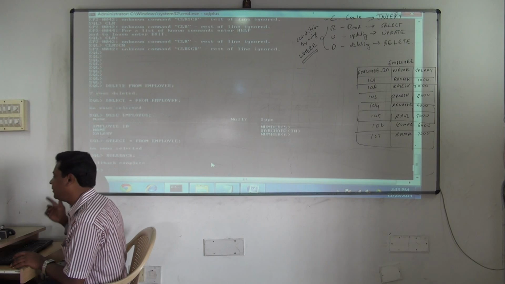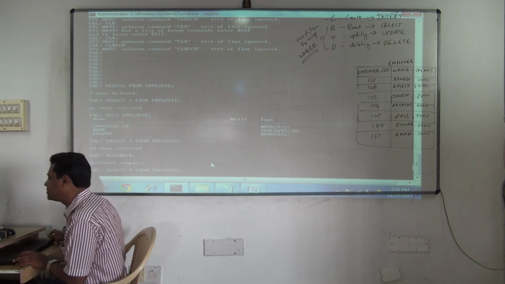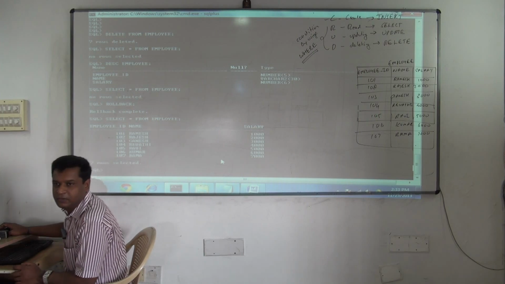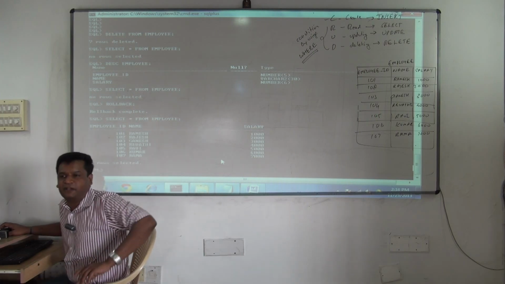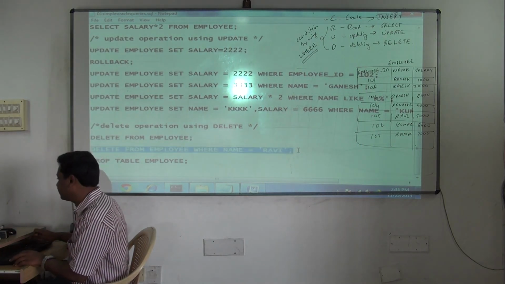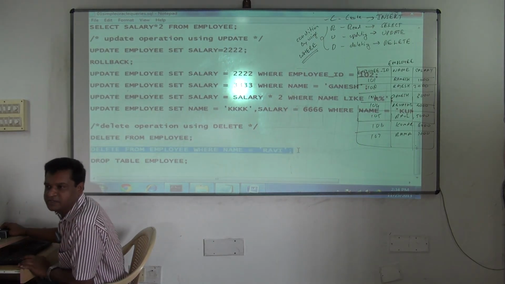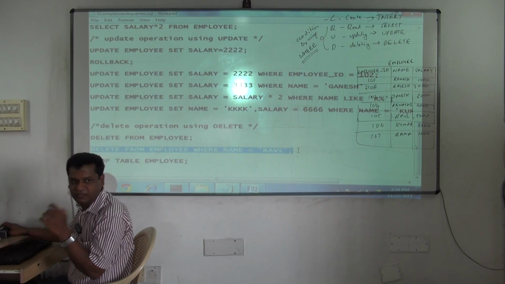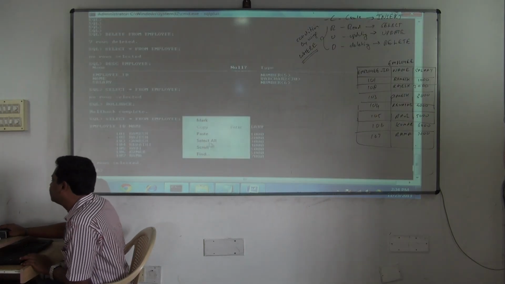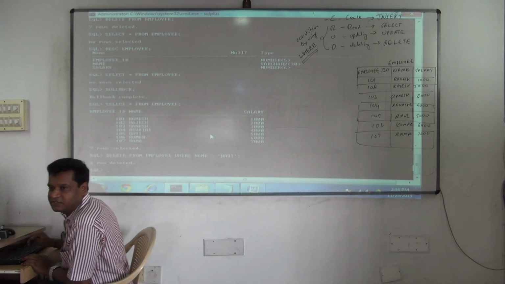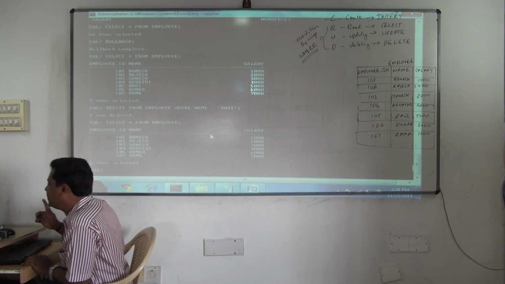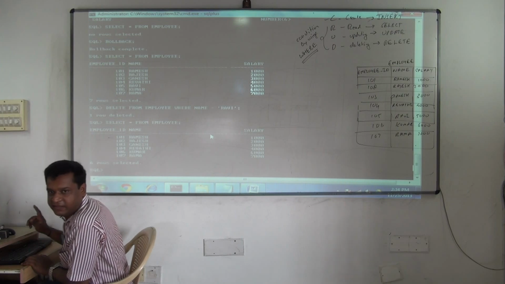So rollback. Again it will bring me all the rows, rollback complete. And now you say select star from employee. It will display me all the rows. But if I had said commit, gone. But anyway, we are learning how to do the delete operation now. So that's why you give a condition. See how you give a condition? Where name is equal to, or where ID is equal to. Same way you can go on giving conditions. Now one row is deleted, and if you say select star, Ravi is not there. 105 has been deleted.